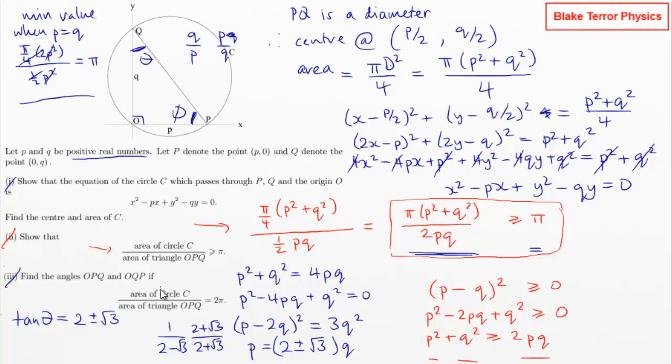So yeah, that was actually a fairly straightforward question, providing you can get this bit in red here, where you can actually spot the way of showing this. But it'd be interesting to know, not being someone who marks this, whether they would consider this special case of saying, well, okay, this minimum value is occurring at total symmetry. So that's the smallest it can be, this ratio is pi, and it must go up from there. I mean, it's not wrong in any way. So you might get full marks for taking that approach instead.